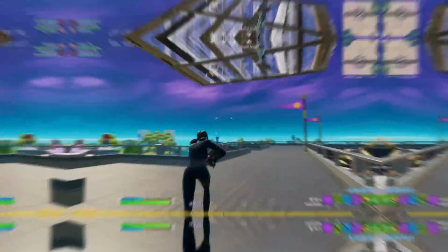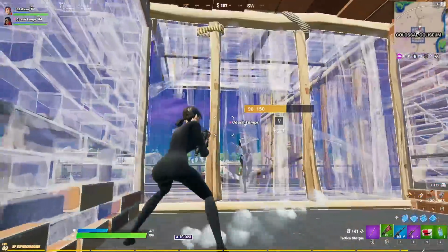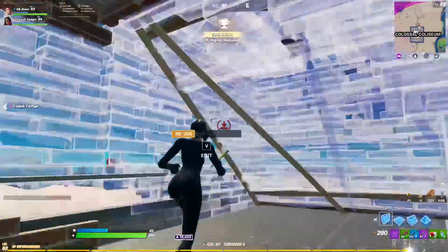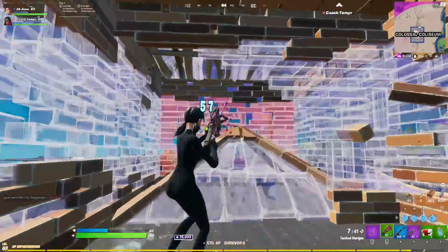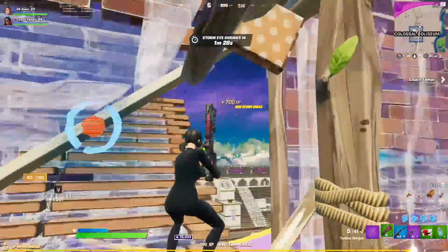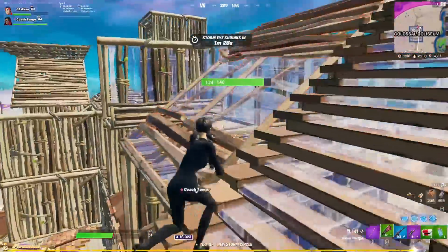I stayed back a little bit and just applied pressure while Temper was the one pushing because he had more health. So then we heard people on the top of Coliseum rotate up there and start fighting these guys together. I had that guy full box and I tried to wait for Temper to get there, but I needed to apply some pressure because he was trying to get out.